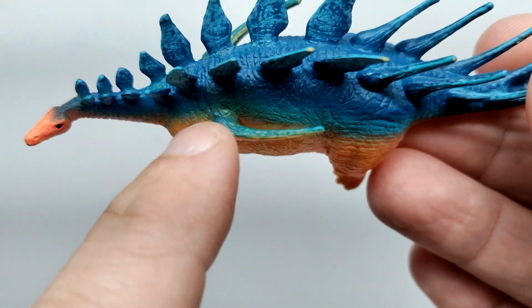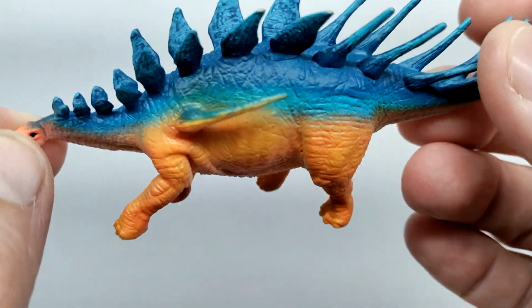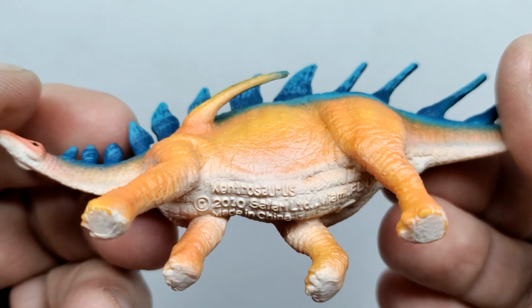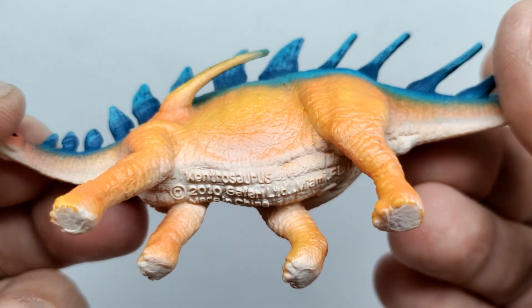And you also have some of those bluish tones running along the upper side of the shoulder spike. Then when you come down here to the underside of the shoulder spike, it has more of a yellowish sort of appearance to it. And you can also see some of the oranges here at the base of that shoulder spike.